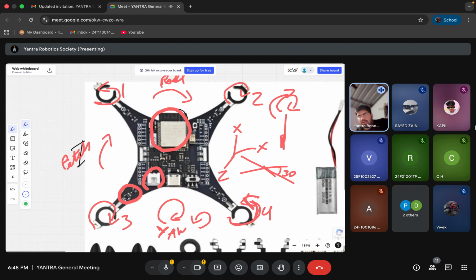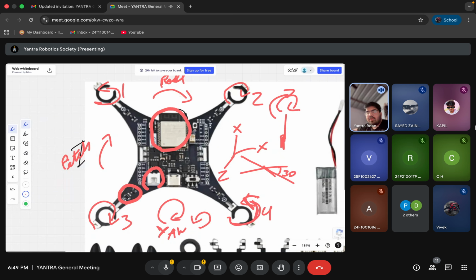That's how you can hard code a 30-degree pitch for 2 seconds, go like this, then 30-degree pitch forward, and you have a hard coded sensorless flight. You can call it your first autonomous flight. It's sensorless but it's autonomous, you're not controlling it. So you can play with these things and go from there.